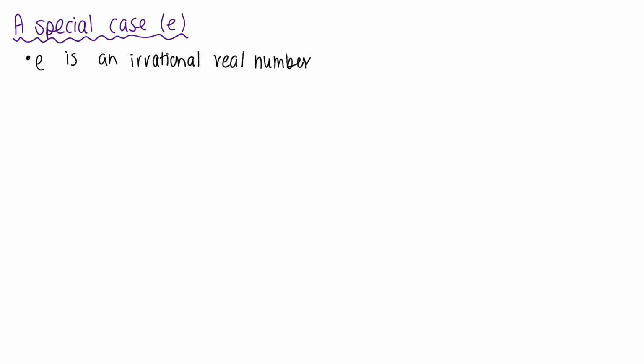It's for the number e, which you might argue is a letter, but I would argue that it is a number. So e is an irrational number, which means that it doesn't have a decimal that repeats itself, and it doesn't have a decimal that ends. So the decimal has no pattern and continues forever. It's approximately 2.71838, and like I said, goes on forever.